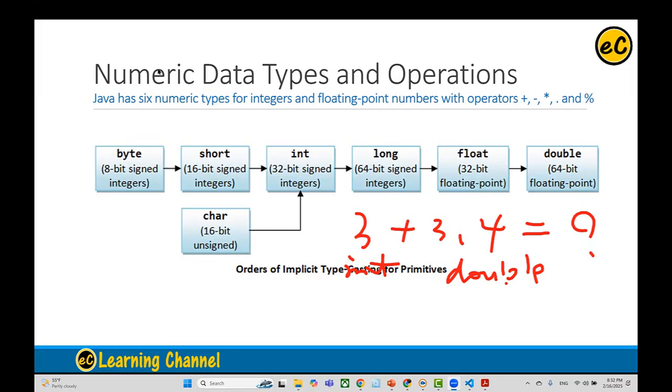Xavier, why does it become double? Because an int adds to a double. Then why not integer?